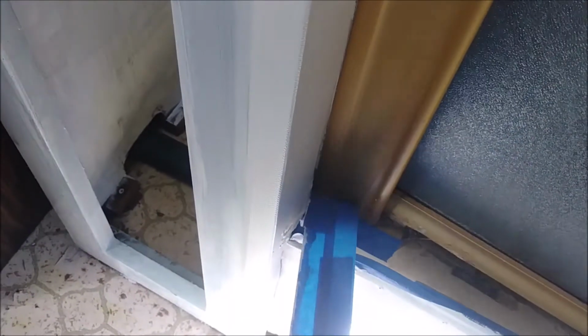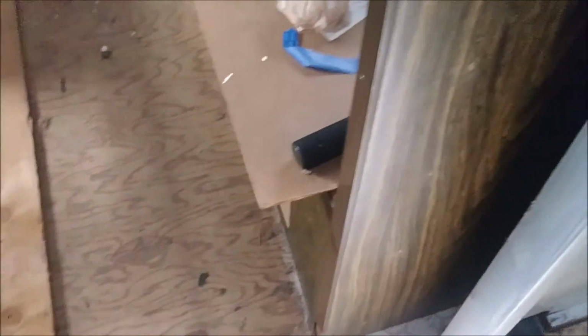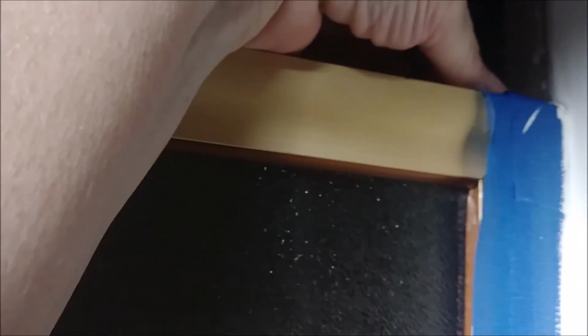Awesome. Look at that. Very cool. Gotta be careful. Need my painting shoes too. Oh my goodness. You know, it really sticks to this drop cloth plastic stuff when it gets adhered to it. Holy cow. Okay, now this side. And then I'll be able to open this door again too if I need to. If I can get this.